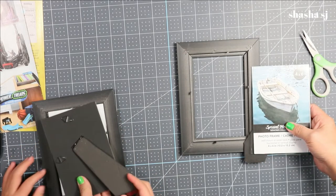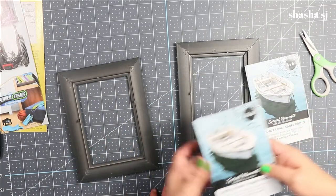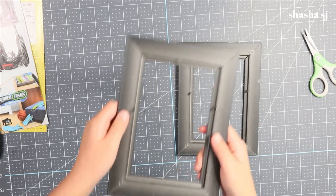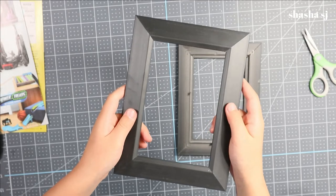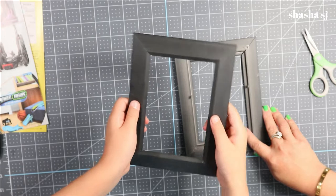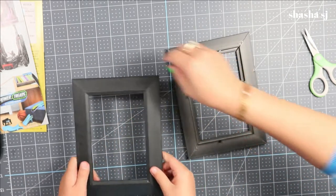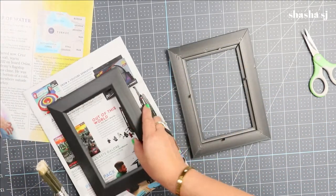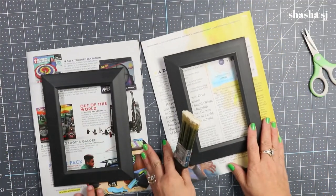All you have to do, baby, so it's safer, is push this one out. Let me grab this one for you, okay? So it's safe. It should be empty once you take the picture out and the glass. Let's start painting, guys. This could be yours, and this could be mine. And let's put that right there.